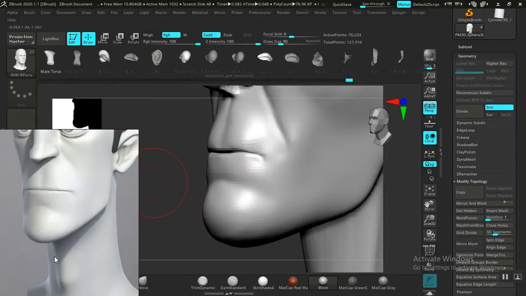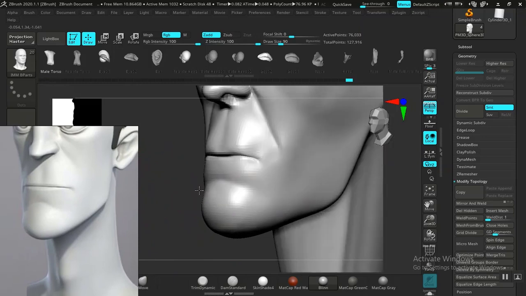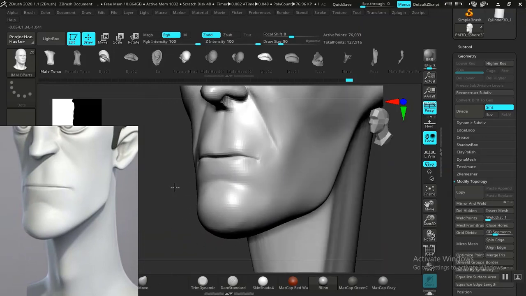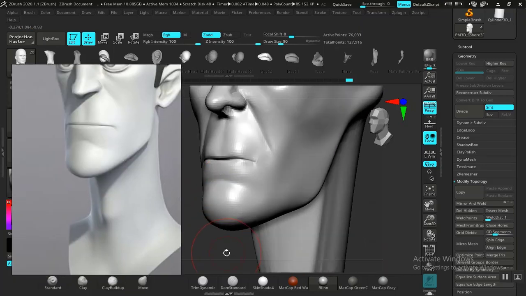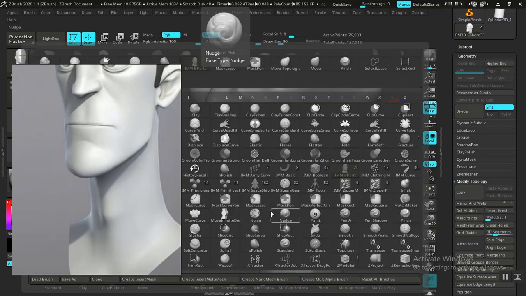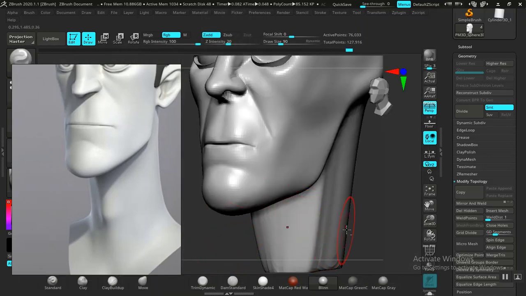You cannot choose the wrong brush for this. You just pinch this in.